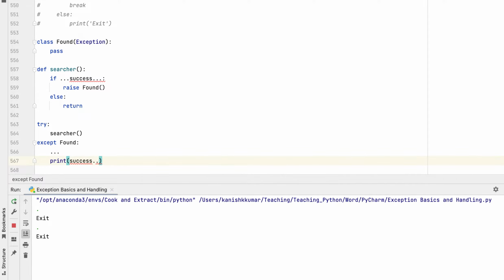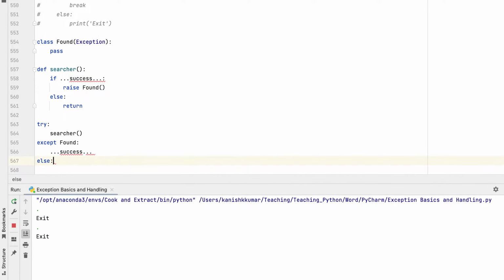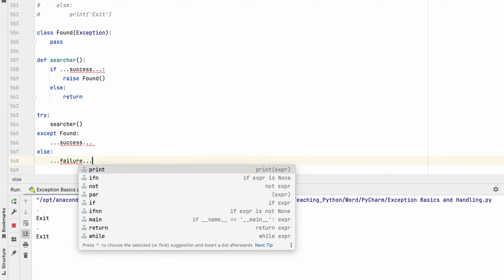And we say else, then we will go this way.